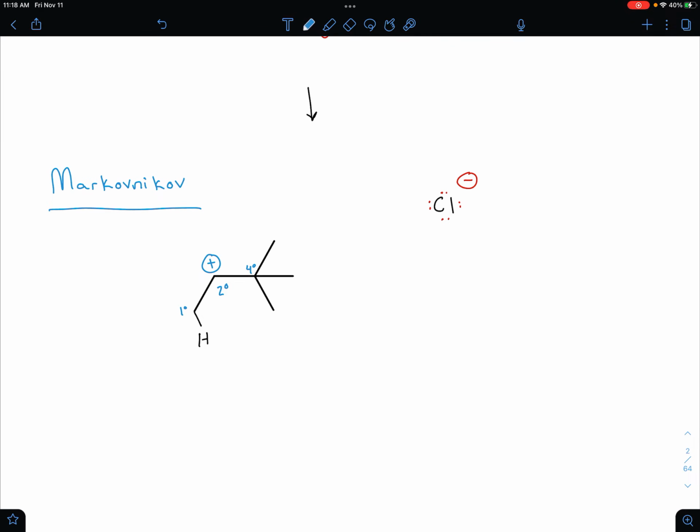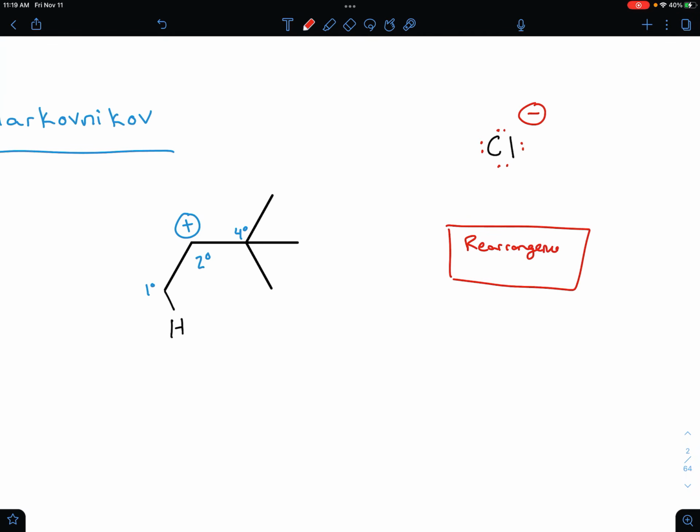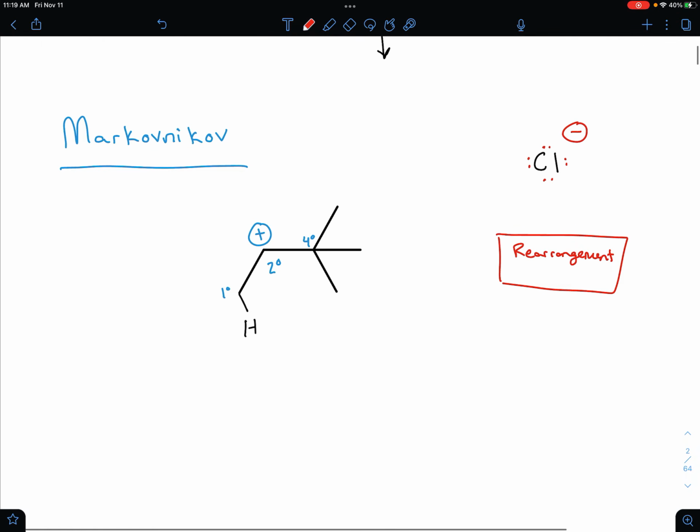So after this Markovnikov addition, we're going to have a carbocation rearrangement. So we're going to move things around on this one molecule. So when you have a carbocation rearrangement, you look at that more stable position, and you're going to move the smallest thing that's there. So if there's a hydrogen there, that's what's going to move over. Of course, on this quaternary carbon, there is no hydrogen. So the next smallest thing is going to move over, and that would be a methyl group.